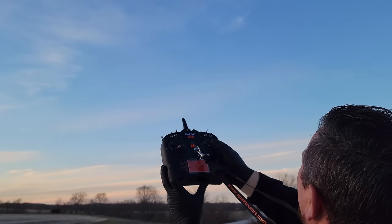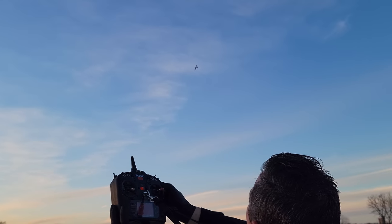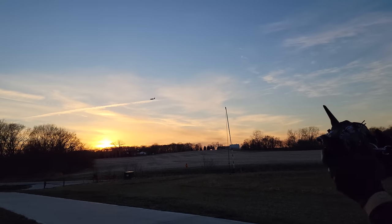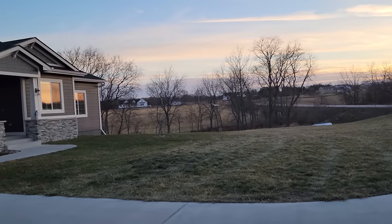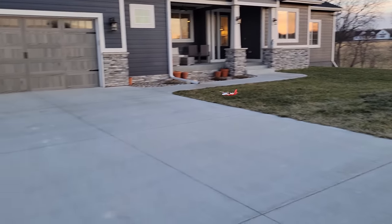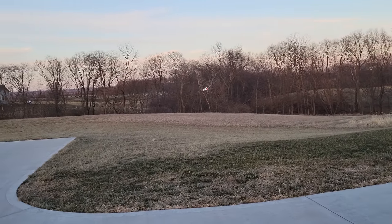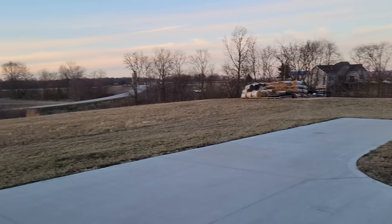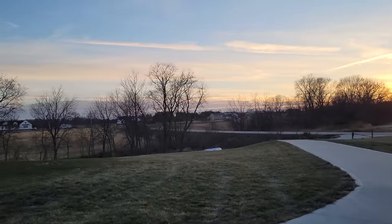Out of the throttle, we're going to show you how well this is with SAFE. Up elevator. Roll left. Roll right. A little bit of throttle going over the flagpole. With SAFE, let's give you a couple passes — just using the full control authority and absolutely amazing. It's so easy to fly. Even the camera crew could do it, but I'm not going to ask her because I don't want it crashed.